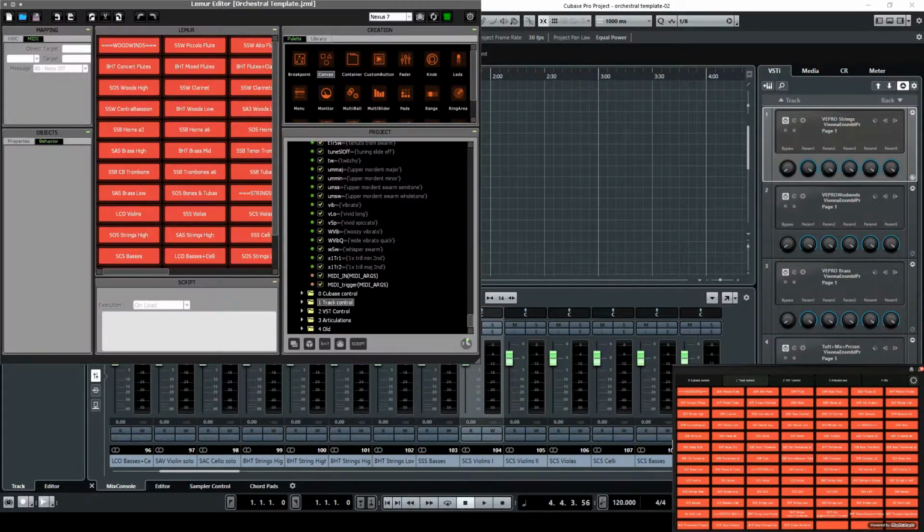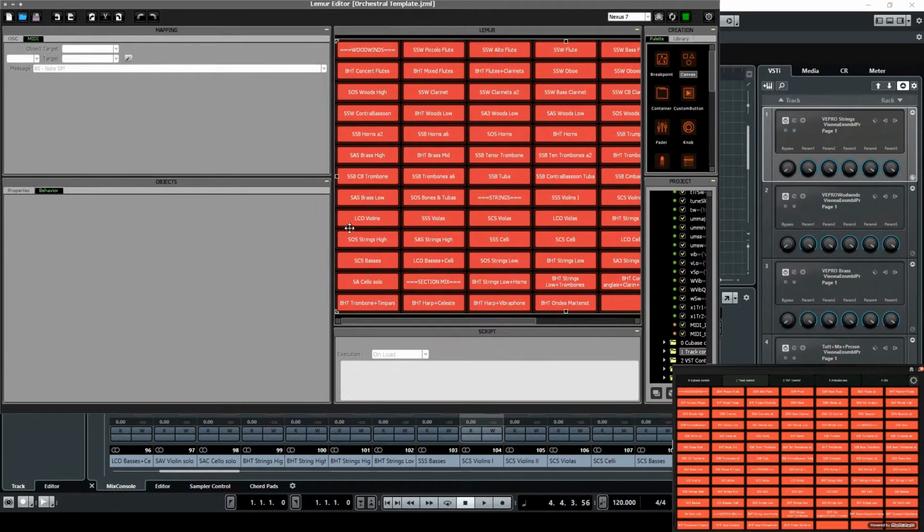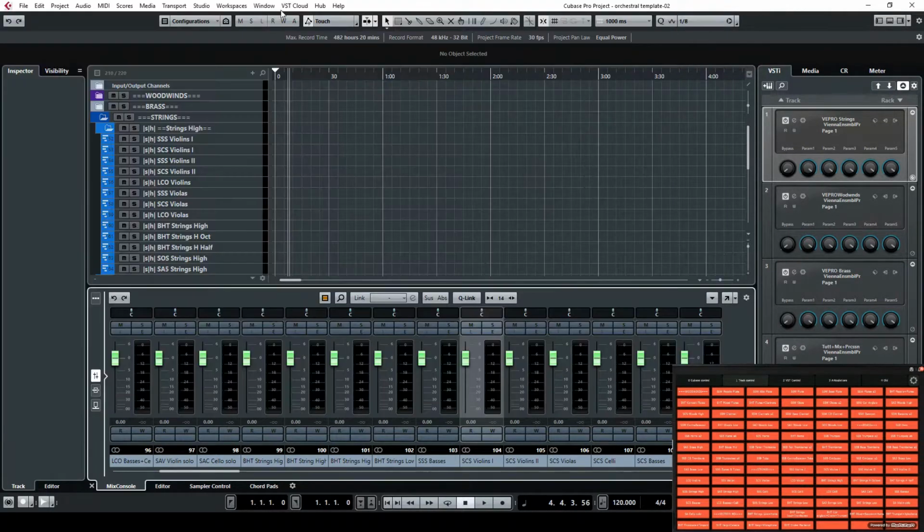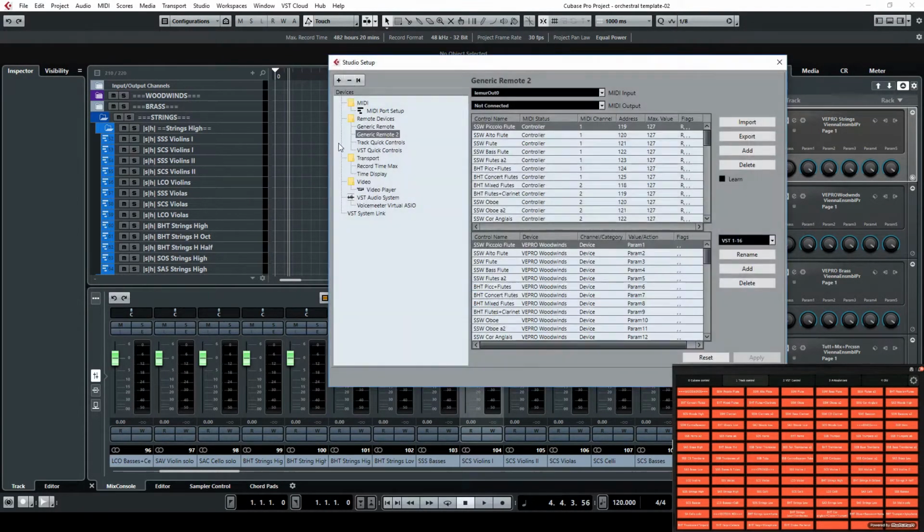So if we want to see how it works, first of all, all these buttons are managed here in my setup. You can see that each of these entries in my generic remote is related to a specific button. Then, for example, let's take the piccolo flute: it is this MIDI channel at this address.